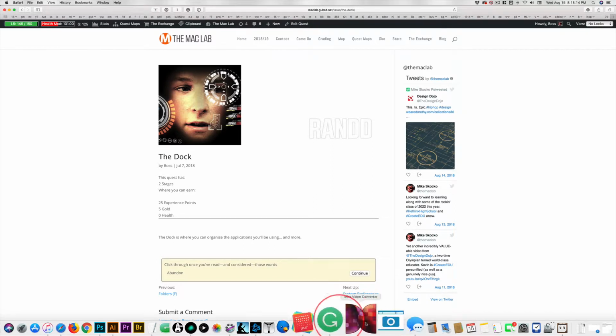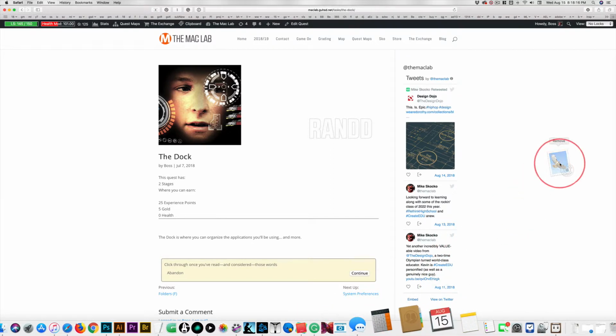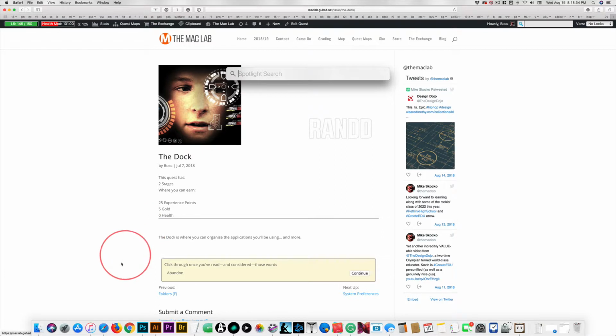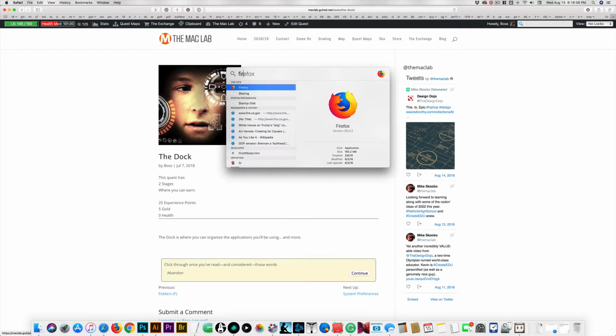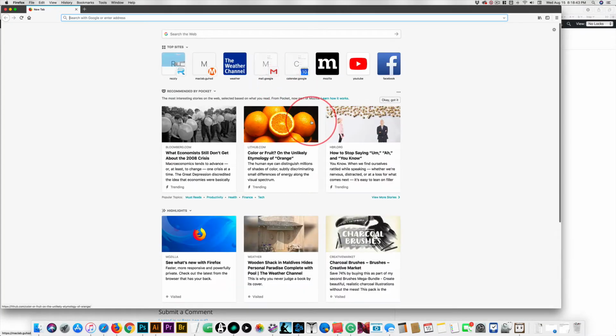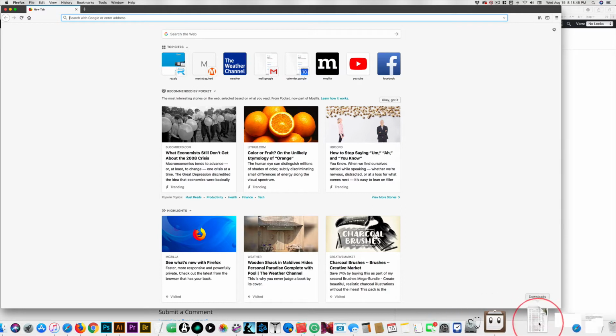I don't really use the Mail app, Apple's Mail app. I can drag that off. So once you drag off apps you're not going to be using, you can also add apps you will be using. And I told you, one of the good ways to do it is click up here, and type in something. Because right now I don't have Firefox active, and if you wanted that, all you got to do is start typing it, hit return, and Firefox will launch. And now it's down here in the dock.